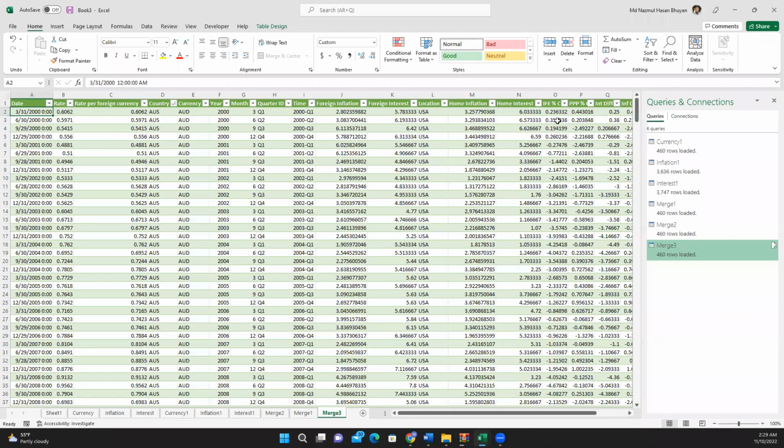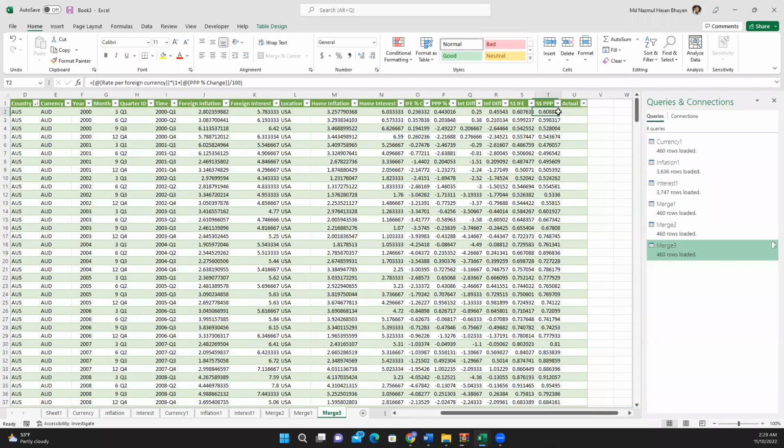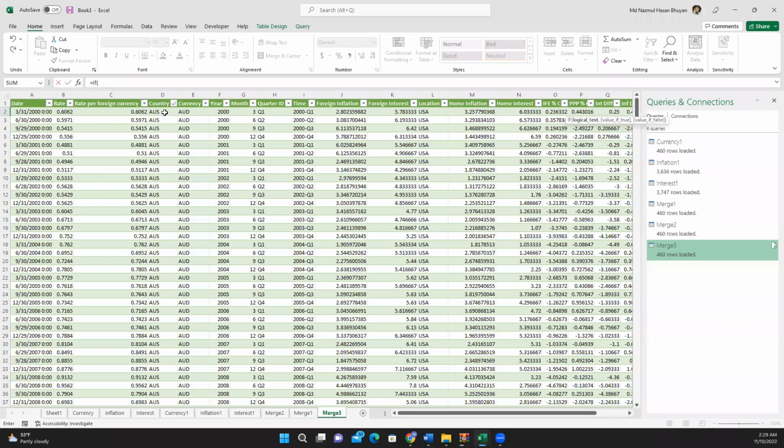So here, equal to IF, then the country here is equal to the country 1 year from now.